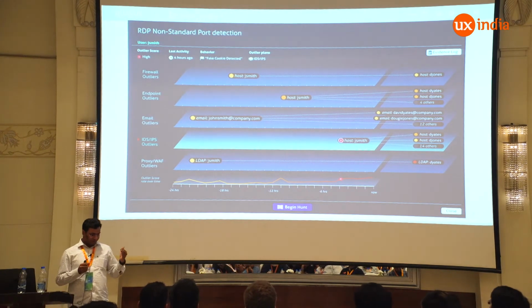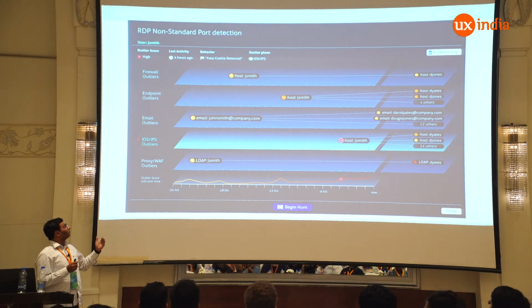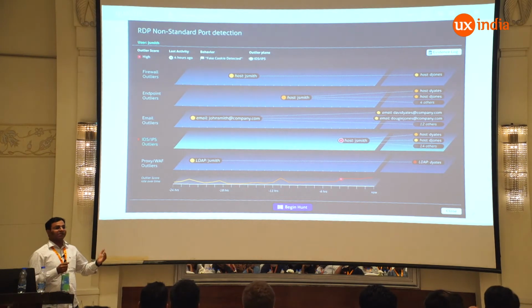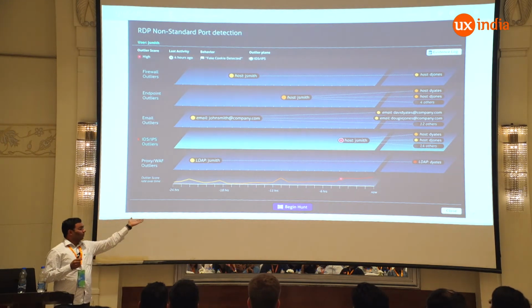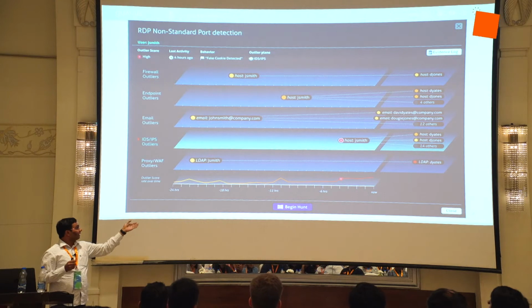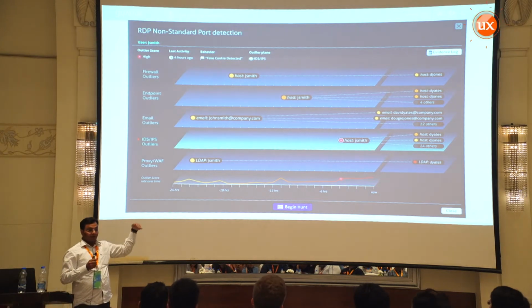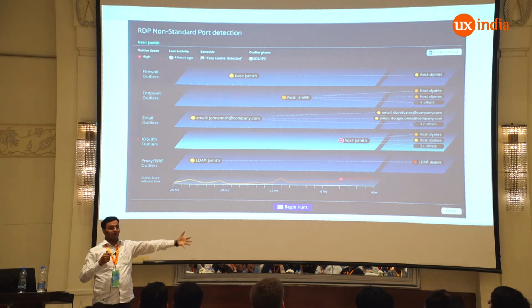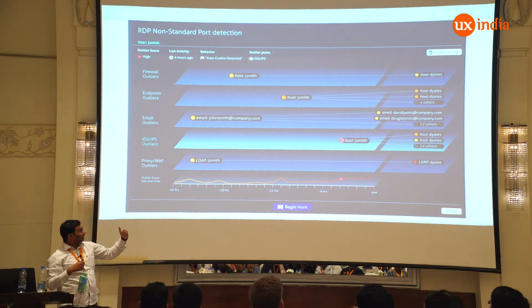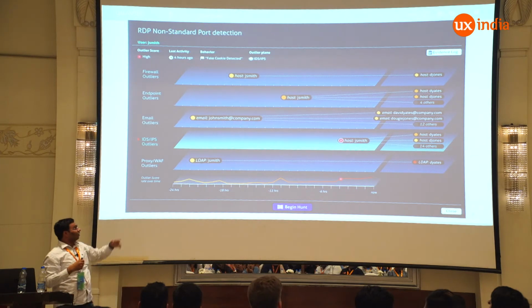where we have shown data for a particular user in different planes. He's getting anomalies, and at different times you can see there is a timeline at the bottom. You can see his outlier score, and he's getting anomalies on different planes. At the same time you can see how many other users are getting similar kinds of anomalies. On the right-hand side you see there are 12 other users connected on the email outlier.